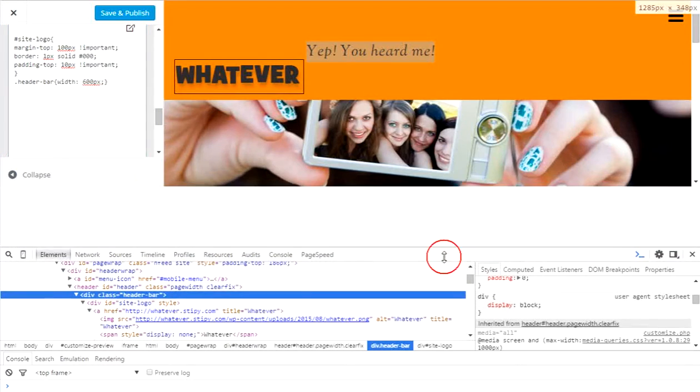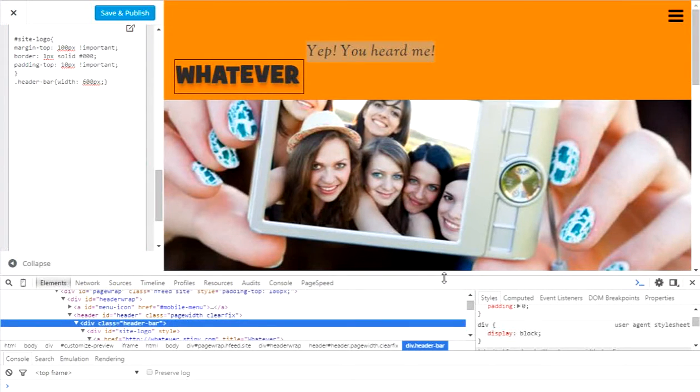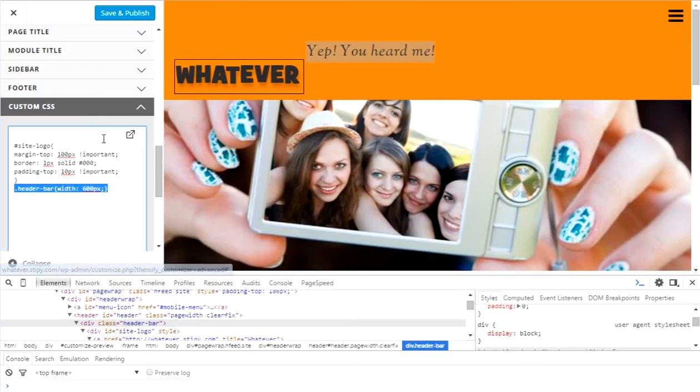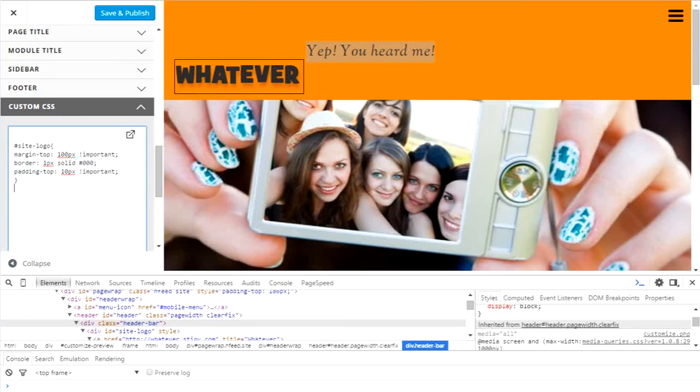So it kind of takes some fiddling to determine what div is affecting the objects you're trying to change and how to adjust those. But I just wanted to give you a little bit more advanced instructions so you can come in here and tweak things a little bit here and there and try things out. If you just want to make a little tweak, go for it. If you understand things a little bit better, then by all means, do whatever you want to do. But I just wanted to encourage you to feel free to tweak them and see if you can make it do what you want it to do. If not, then you just erase it. It's not that big a deal.